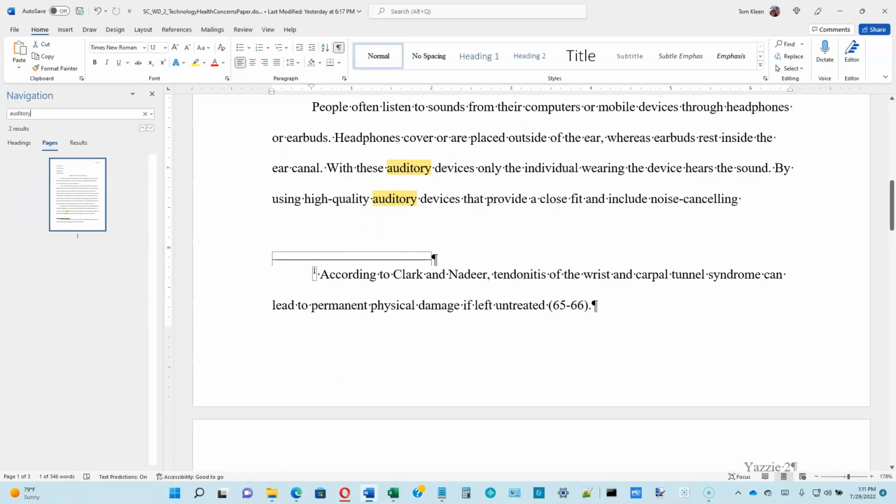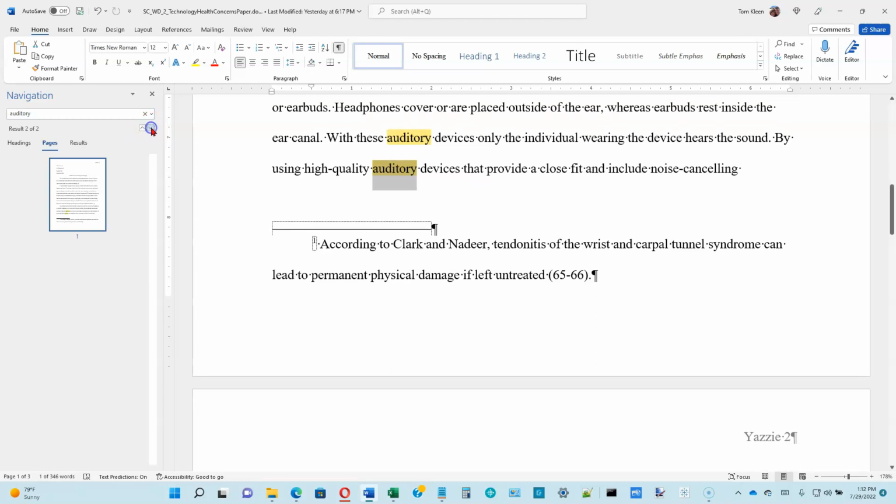After about a second, it will come back and tell you that it found that in 2 different locations in your document, and it highlights them in yellow. We've also got 2 arrows here that will move you from one to the next. If I click on the down arrow, it should move you forward, and you'll see the one that's currently selected turns gray. And as long as I keep selecting on this, it'll keep cycling through. When I get to the bottom, it just goes back to the top and starts over again.